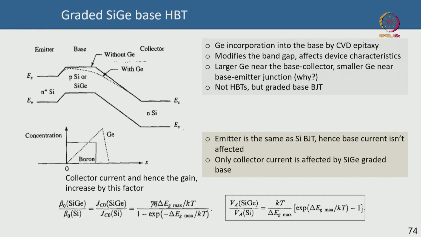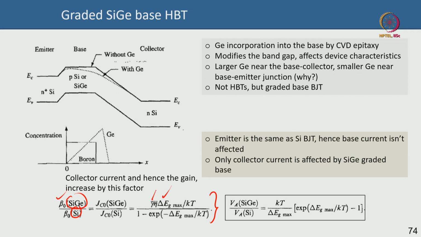Okay. Finally, we come to the concept of graded base silicon germanium HBT. There is a lot of mathematics in deriving these expressions which we are going to skip here, but with and without grading germanium in the base, what are the advantages that you get? Okay. So the beta, the current gain beta of a graded silicon germanium base versus just a plain silicon base, the advantage you get is this expression. It is a fairly complicated looking expansion, but you do not have to worry about it. Delta Eg max is the difference in the band gap that you are getting because of grading in the base from the emitter side to the collector side. These are some process parameters.